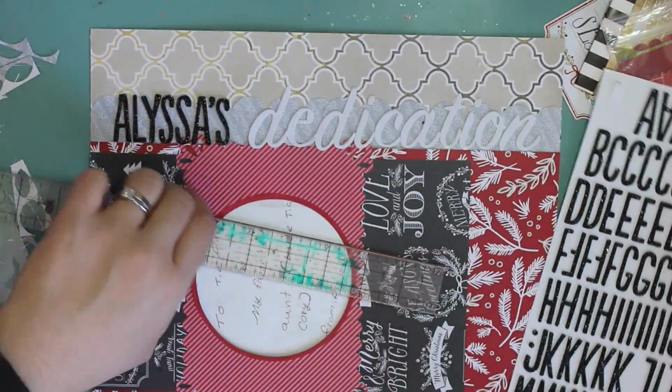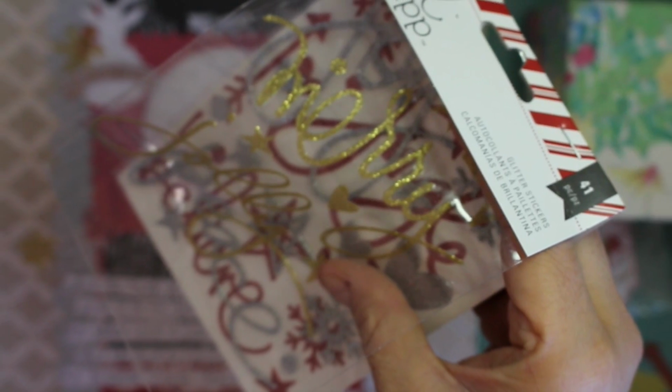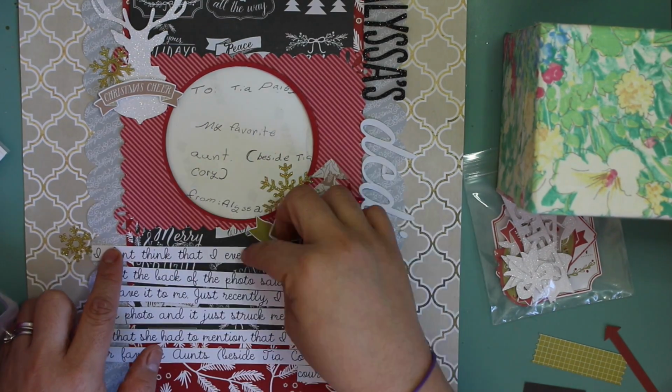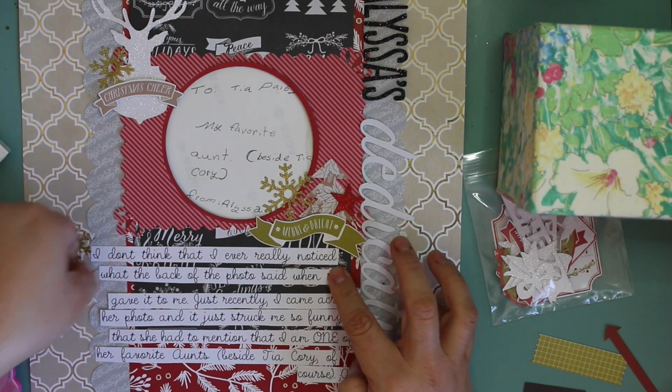All right, so I'm back. And here I am using, as you can see, I'll probably do a freeze frame of the sticker sheet set that I used for the snowflakes, but it is a Heidi Swapp embellishment set.